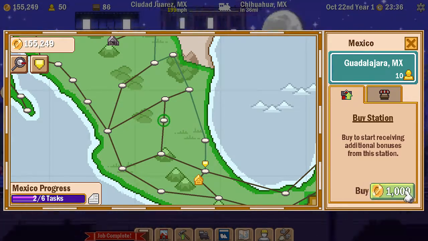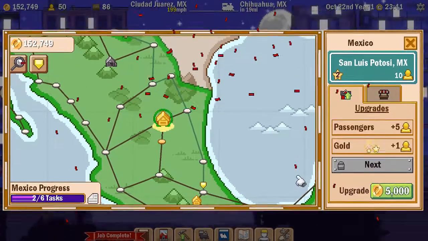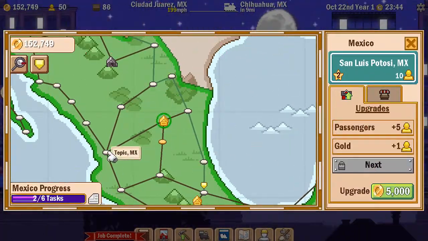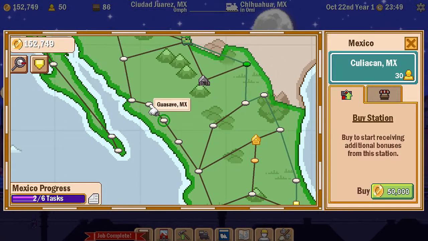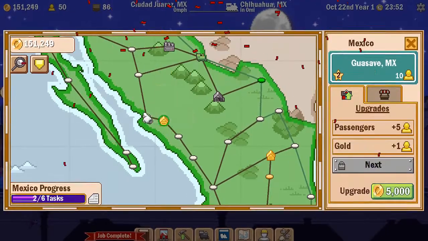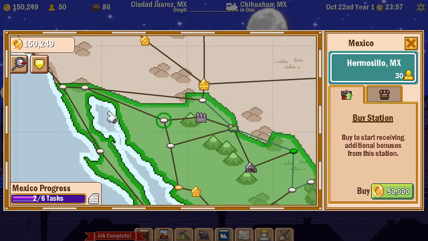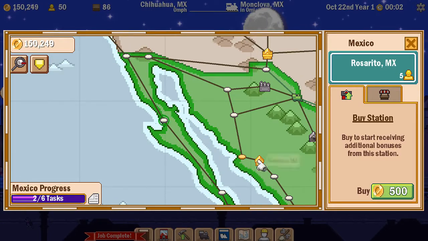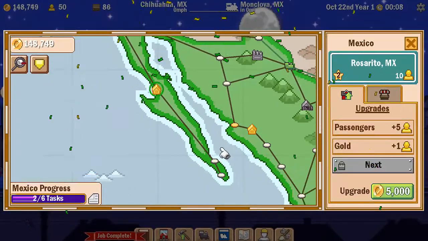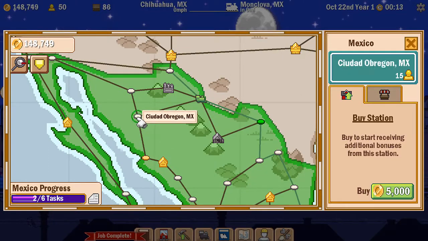Got to get on here. Oh, good, a cheap station. San Luis Potosi. So apparently they don't like giving you cheap stations to buy in Mexico. At least I'm finding a couple. Tier 1 is definitely not going to be cheap. Rosarito? Paz. Okay, that's pretty much all the cheap stations I've managed to buy.